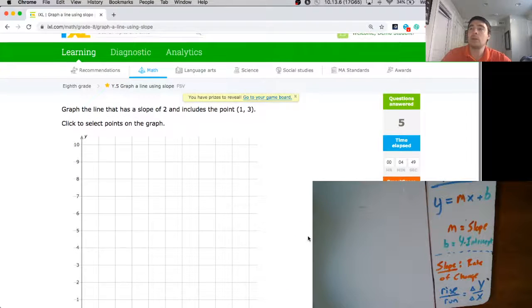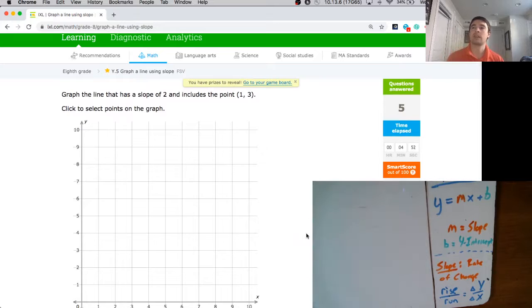I'm not going to continue showing these because I think the rest of this IXL assignment follows a similar pattern, and I think you all are in very good shape to do the rest of this on your own. I'd encourage you to keep reading the hints if you miss any of them, and definitely feel free to send me an email if you want some quick help on Zoom.